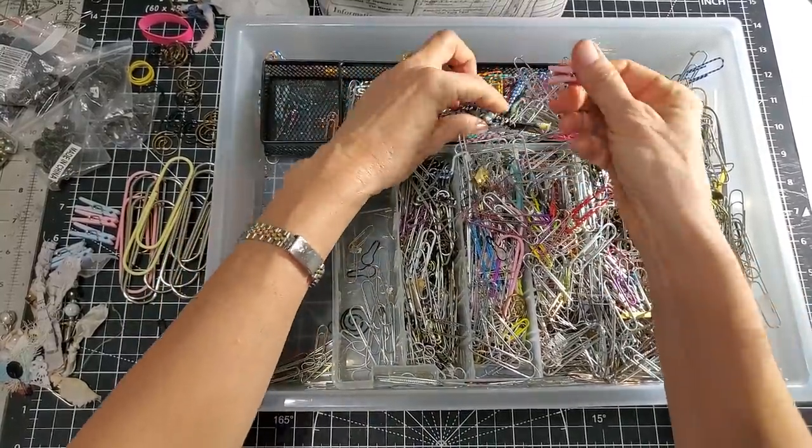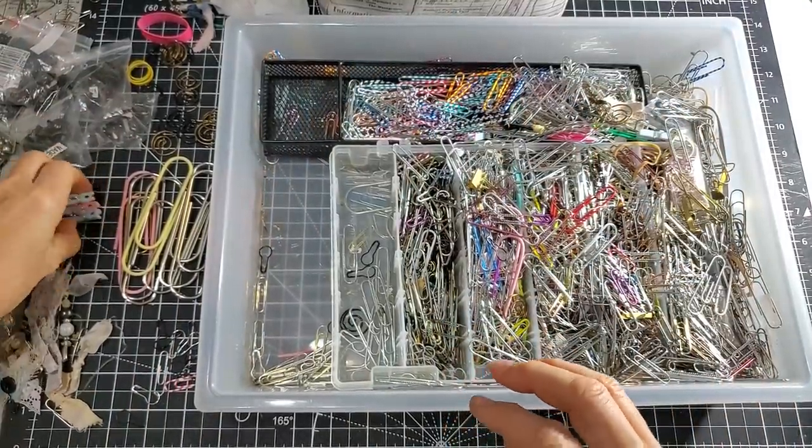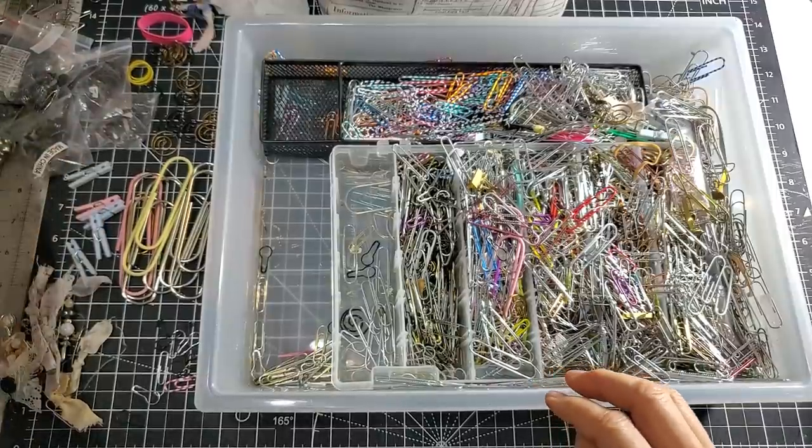All right, what do we got here? More of these little guys. Put those. Oh, I have 2 piles of those. That's not right. Okay, we'll just put them here so you can see them.